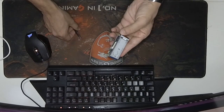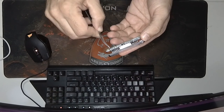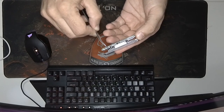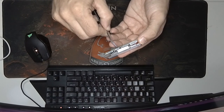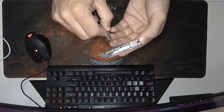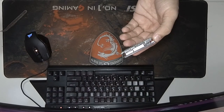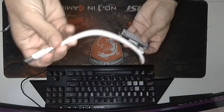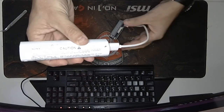Now let's power our device. There are two USB ports, the outer and the inner one. The outer one is the power port, which we will use to power our device when we want to take it with us. And the inner port is the data port. We will use it when we want to connect our device to our computer to communicate, download files, change configuration, etc. For the first boot, you just connect it to the power port and into your power bank or any other device.